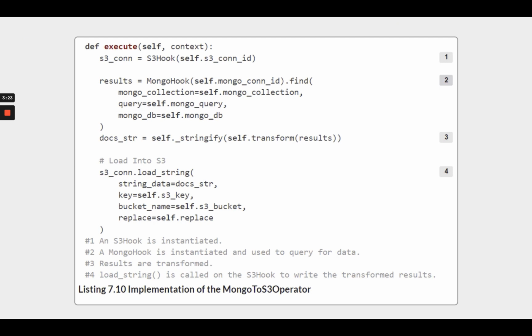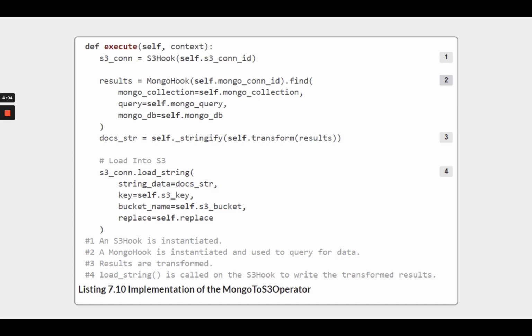First, we could take note of how other similar operators work and develop our own Postgres to S3 operator. Let's look at an operator closely related to our use case. The Mongo to S3 operator in airflow.providers.amazon.aws.transfers.mongo_to_s3, after installing Apache Airflow Providers Amazon. This operator runs a query on a MongoDB database and stores the result in an AWS S3 bucket. Let's inspect it and figure out how to replace MongoDB with Postgres. The execute method is implemented as follows.